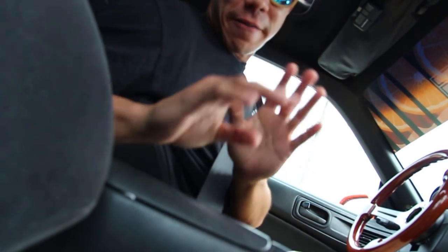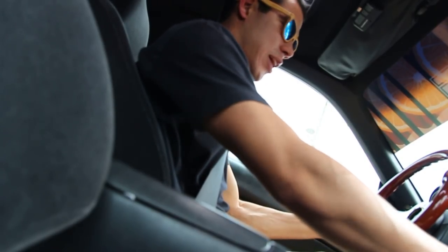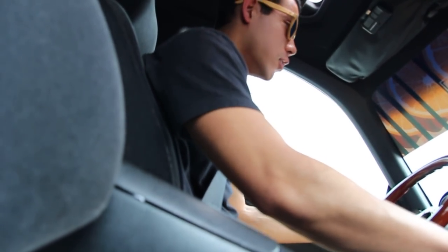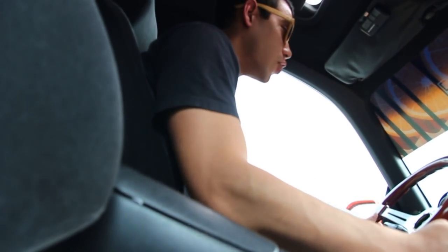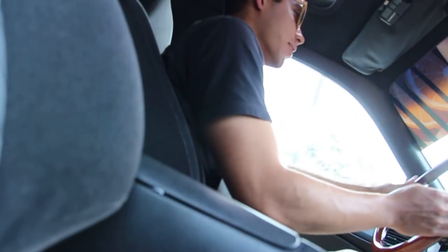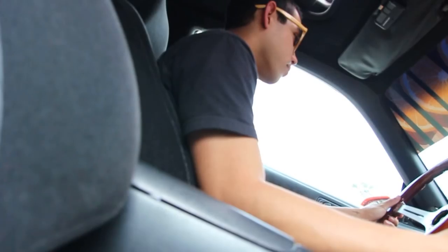I'm sorry, this is a very terrible angle, but this is the best way I can put you guys in the camera so I can drive safely and you guys can still see and hear the car. So, you guys can kind of hear how the clutch sounds. I try to not stall this car. All right, we got it. That sounds so good, and it pops. It's so catchy. It's nothing like my car. Oh my God, that sound is absolutely addicting.